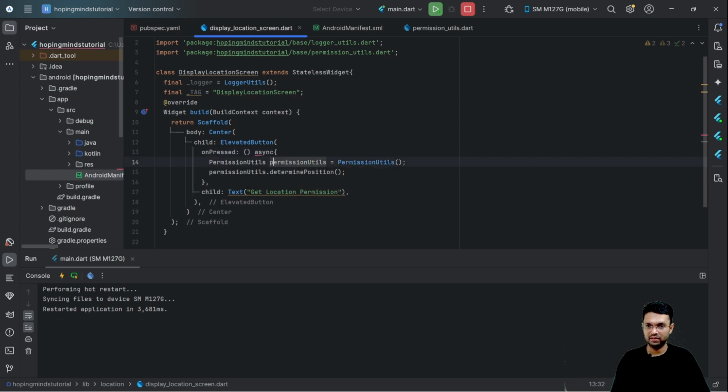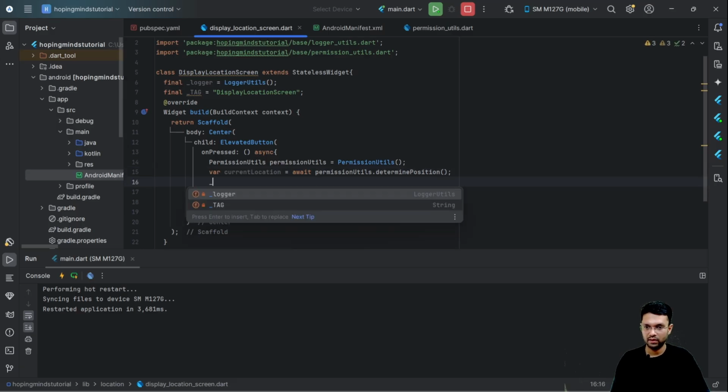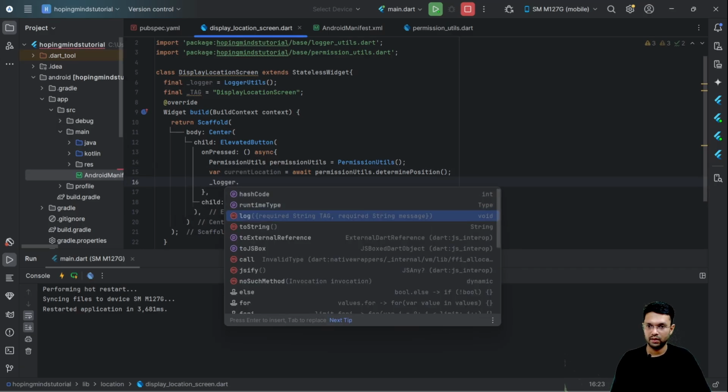Let me mark this as async. So I'll say current location equals await and determine position. Logger.log.